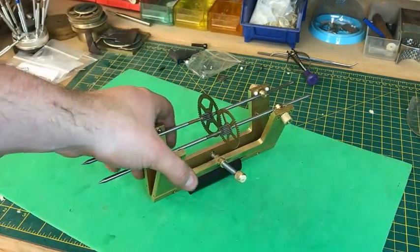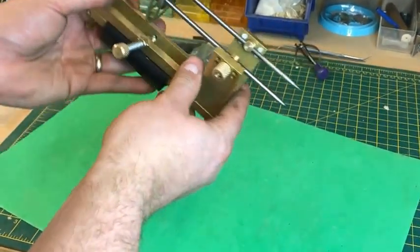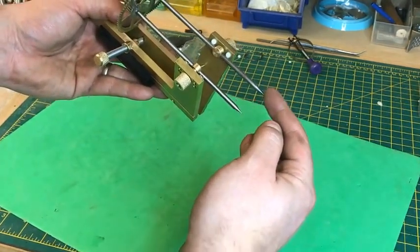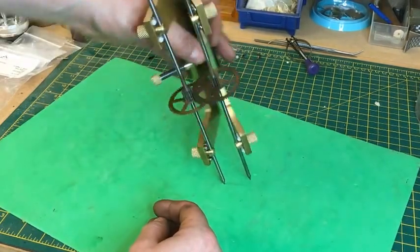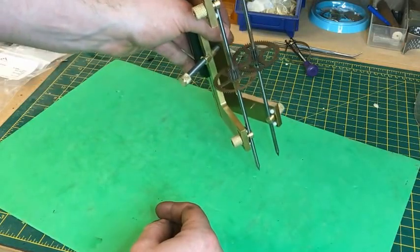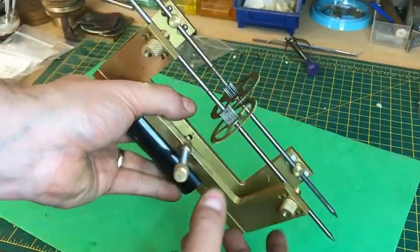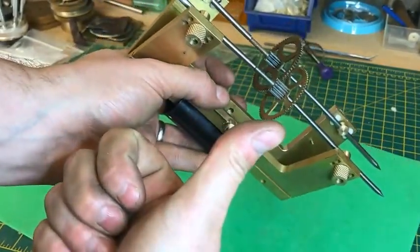Just for those who aren't clear how that works: you've got the depth now — the distance between these two arbors is set by the pin. So on our clock frames, we can now draw an arc and get the correct depth — the position between the two wheels. Really chuffed, it worked!